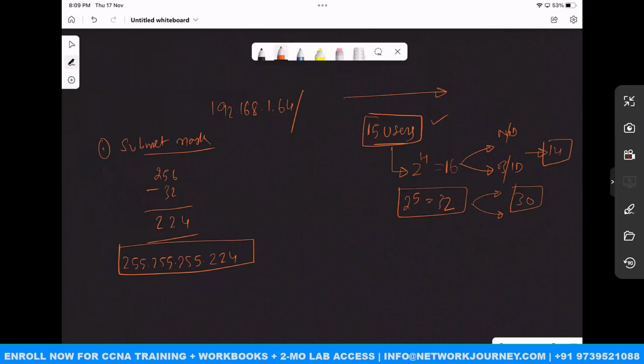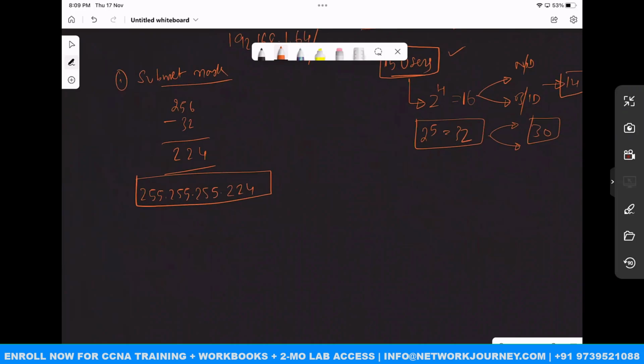Now, if I try to elaborate each octet using the ones, 1, 2, 3, 4, 5, 6, 7, 8. And 224 would be what? 128, 64, 32, 16, 8, 4, 2, 1.